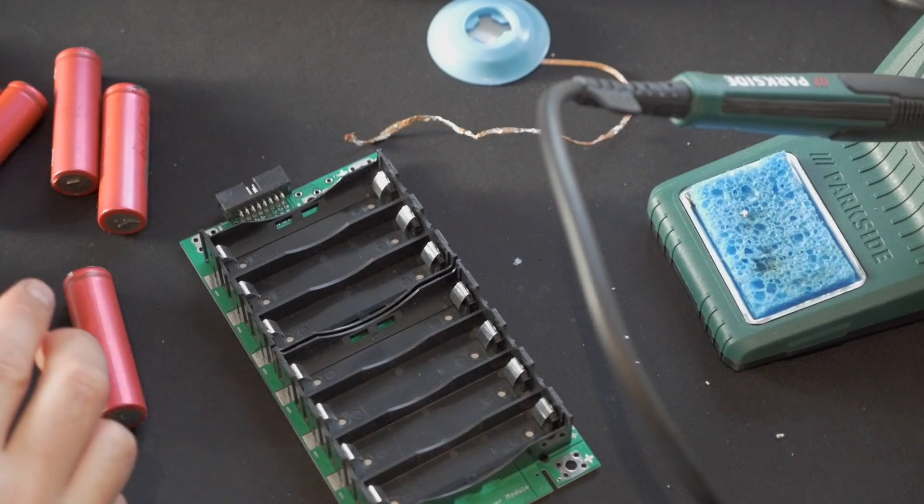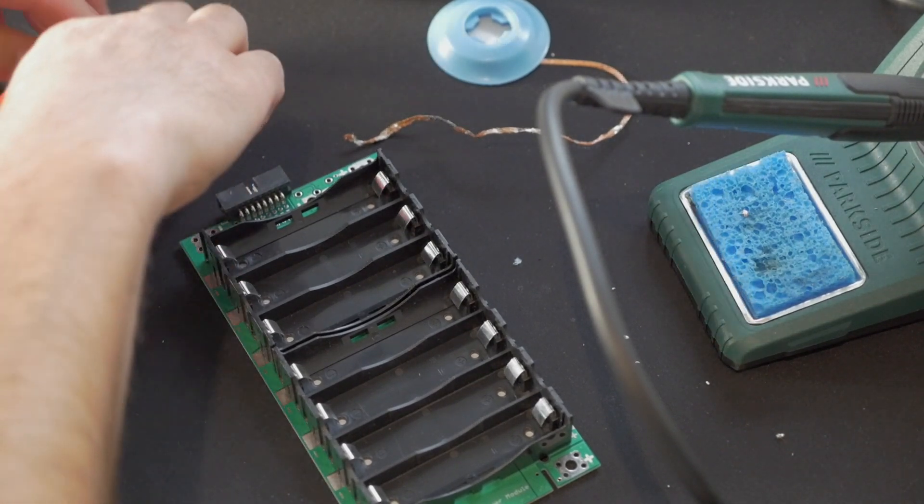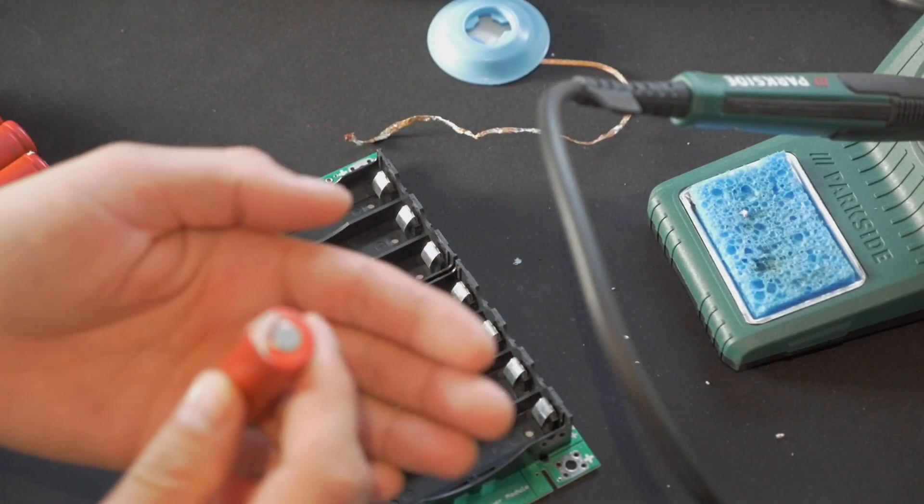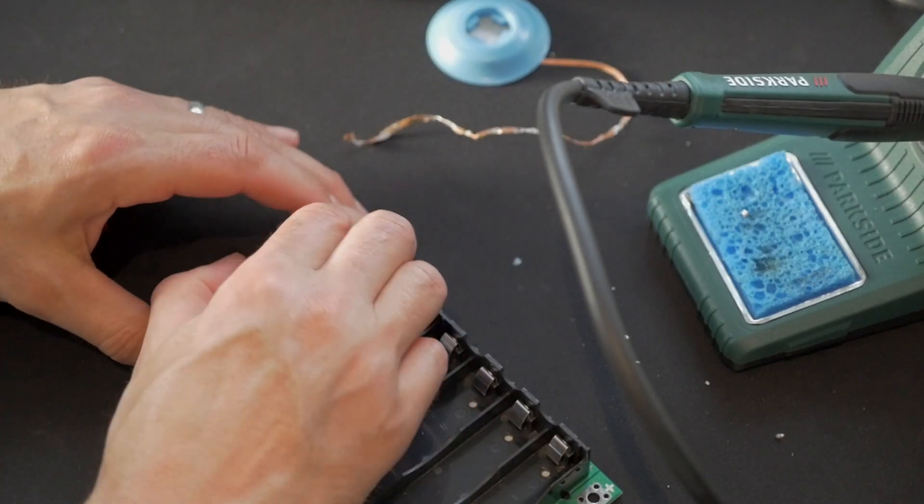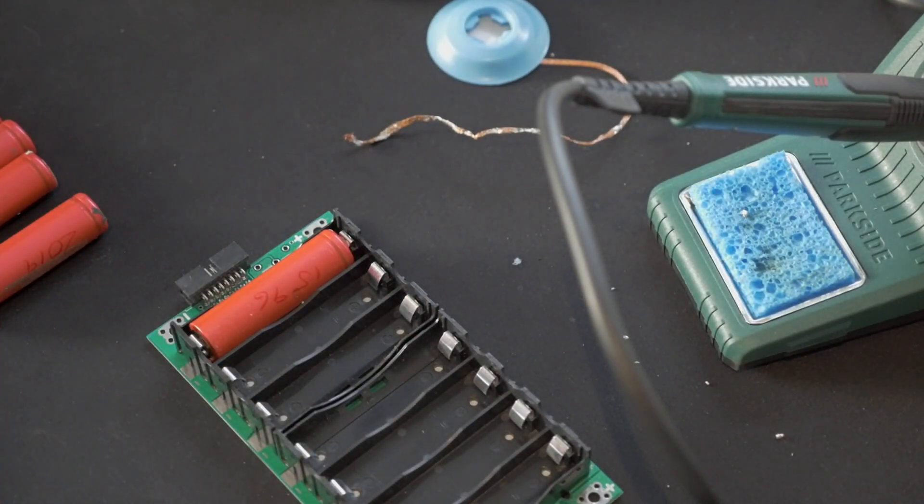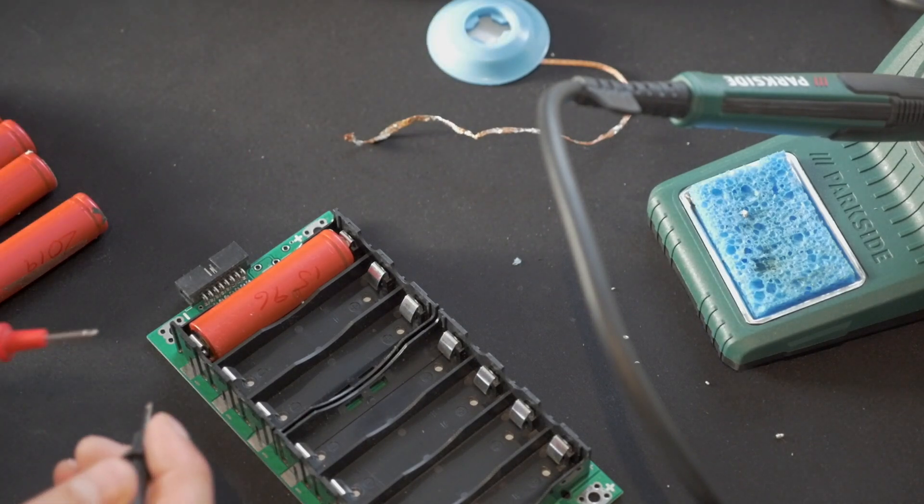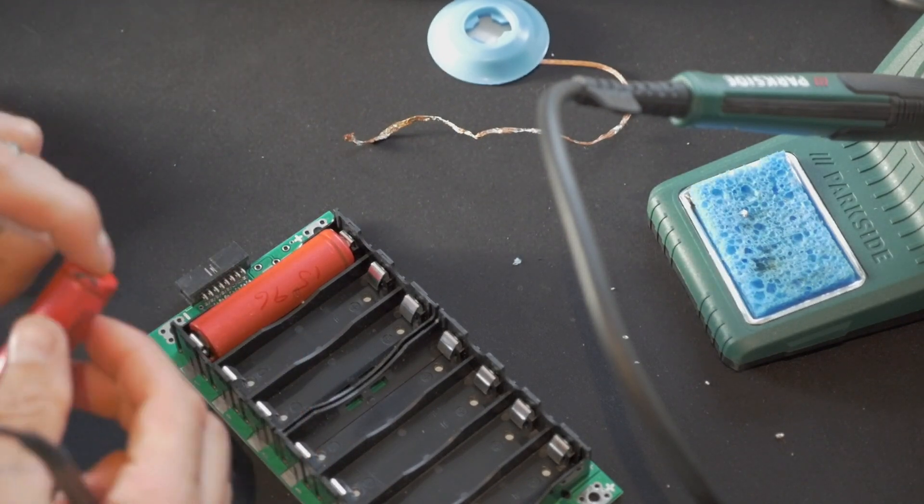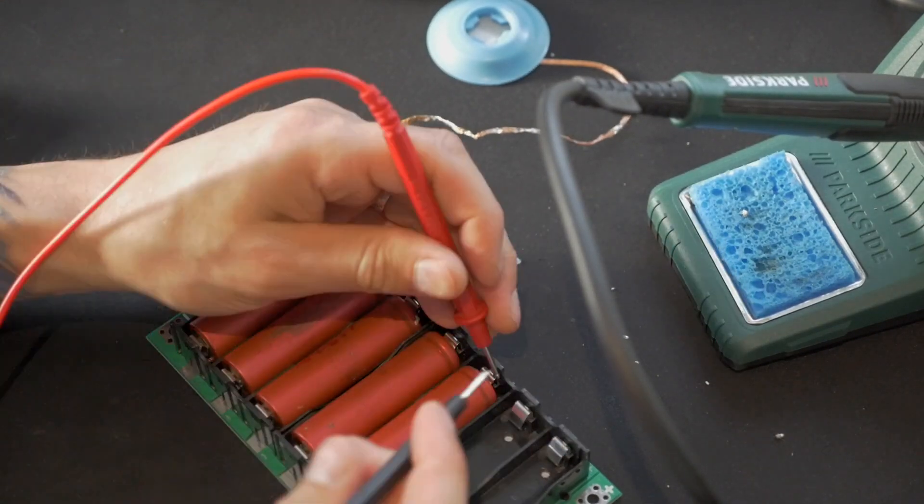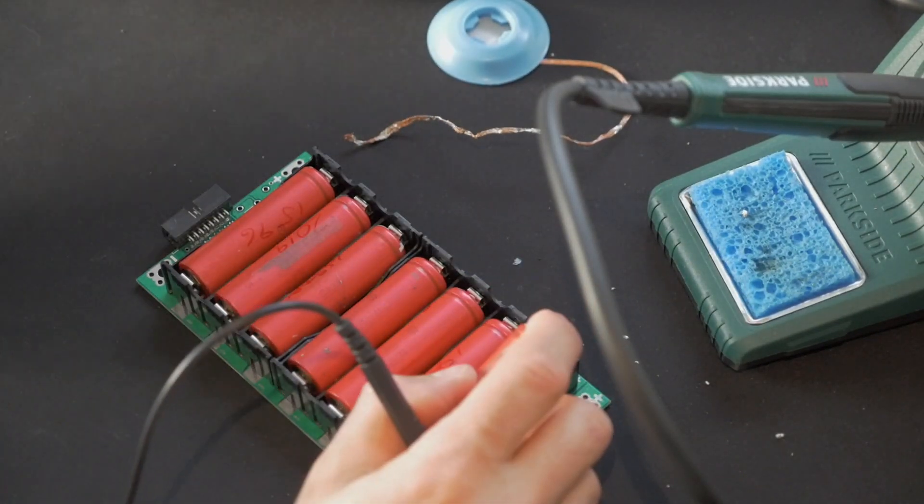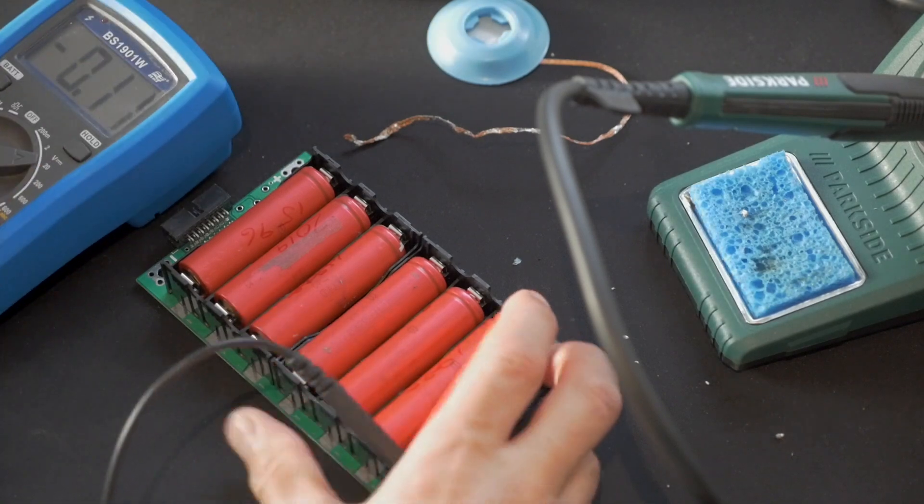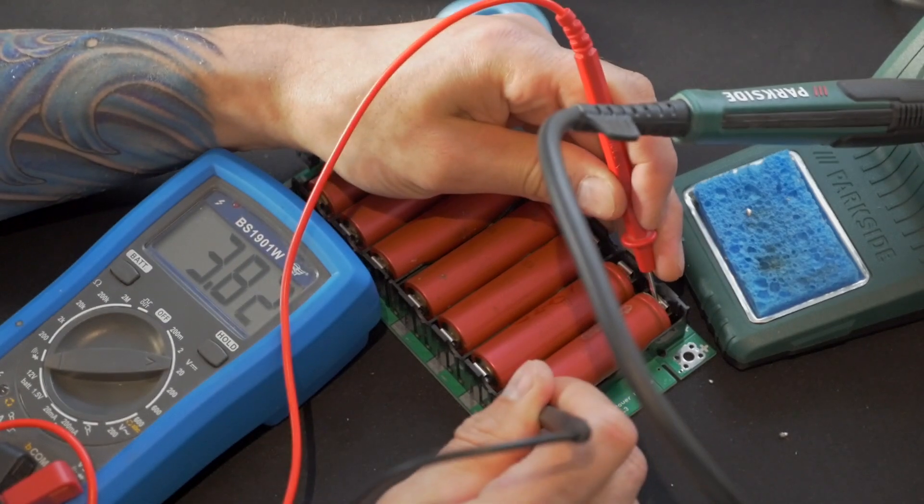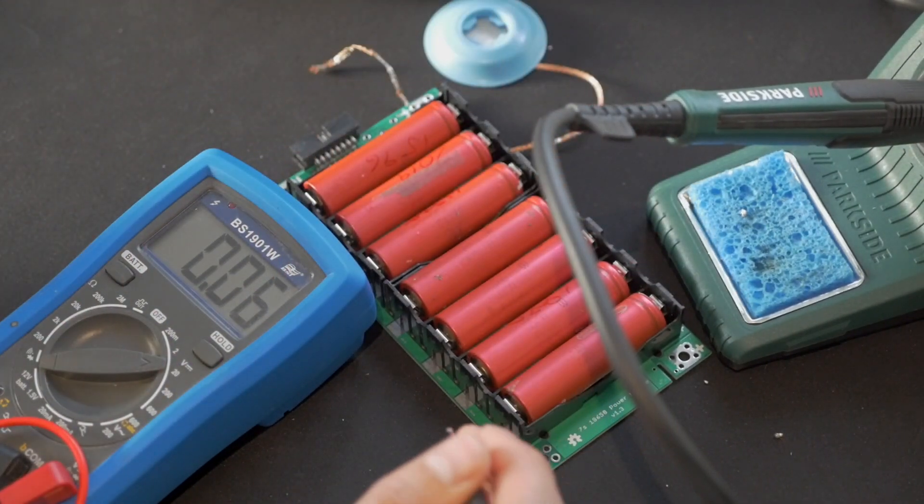So here are my cells. Various milliamps, we're trying to get the milliamps similar. There's something called repacker.com which you can use to get the cells similar. Let's put one in and just check the voltage. There should be about 4.11, 4.10, 4.11 volts. 4.15 on that one. Let's check the next one. 4.15. I'll just bring the multimeter in so you can see what I'm doing. 4.14. So they'll check out.